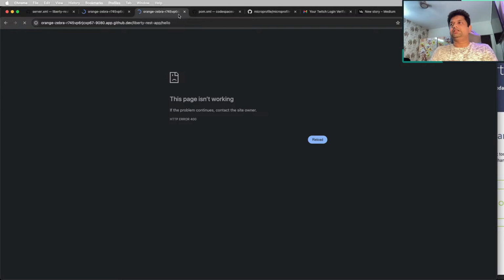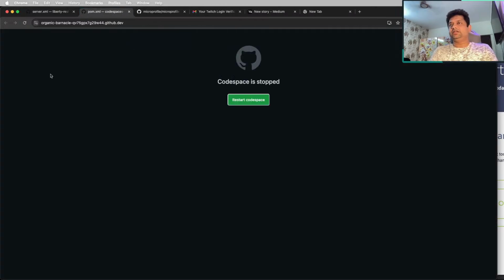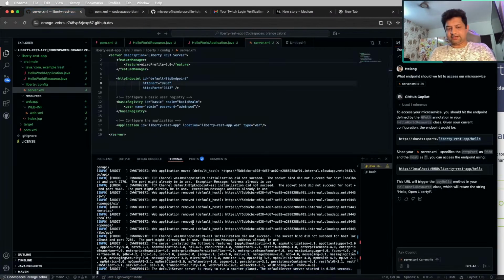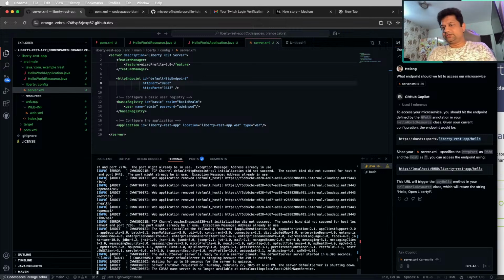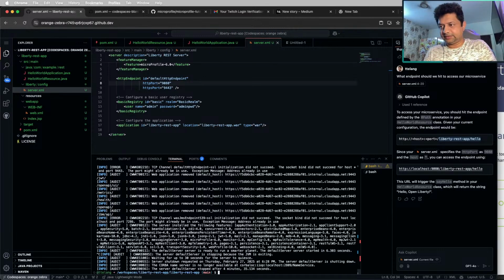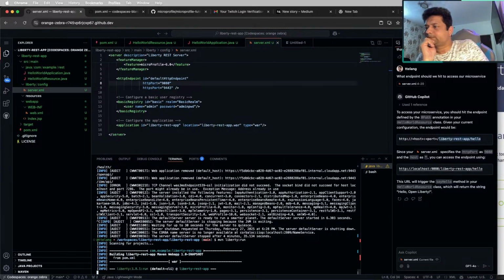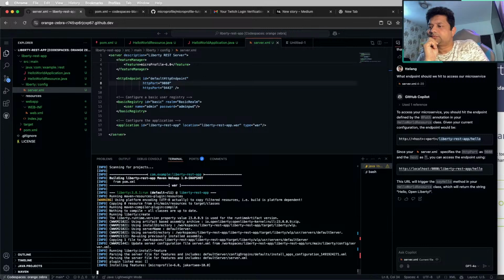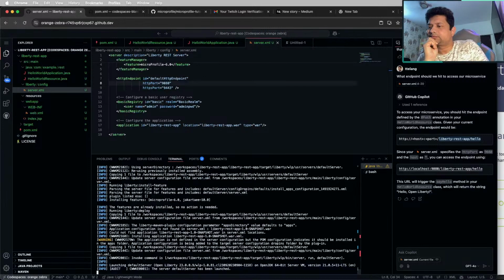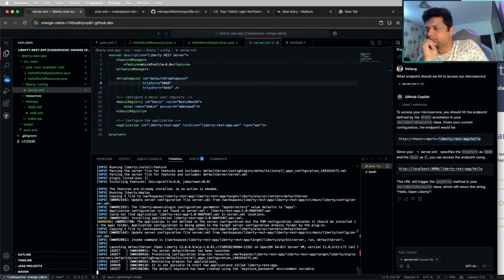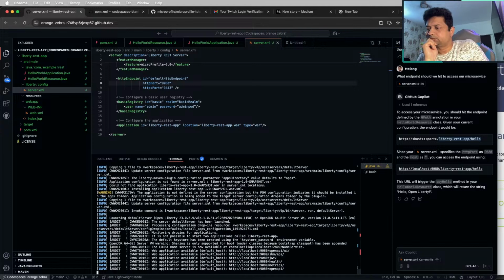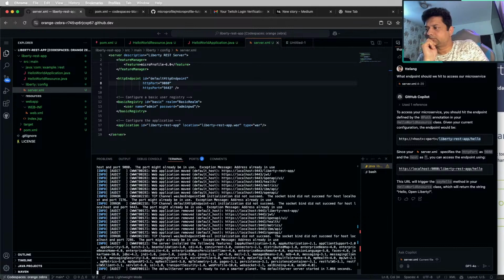So both these things are not working. Coming back, let me close this server again, and then I'll run again. So it's giving all the other endpoints as well.